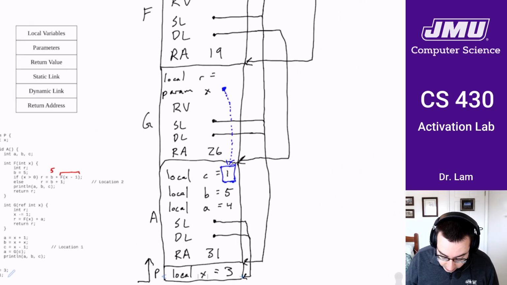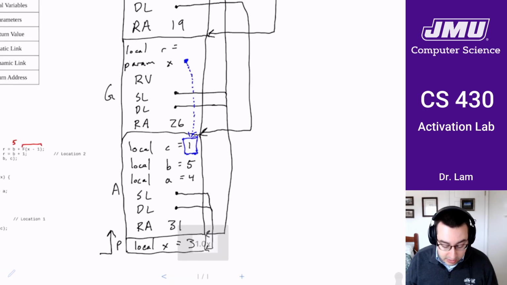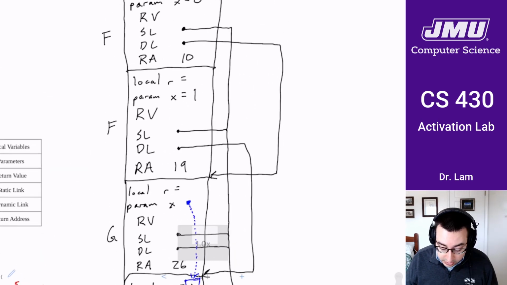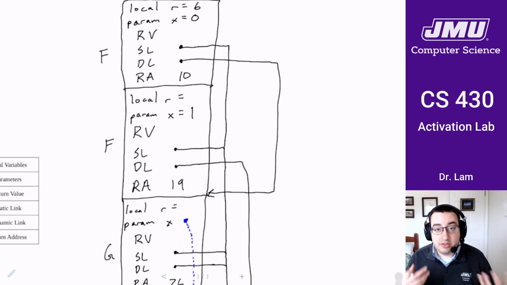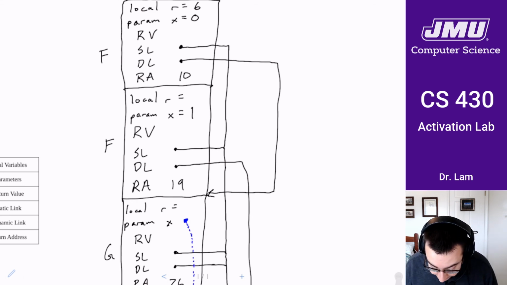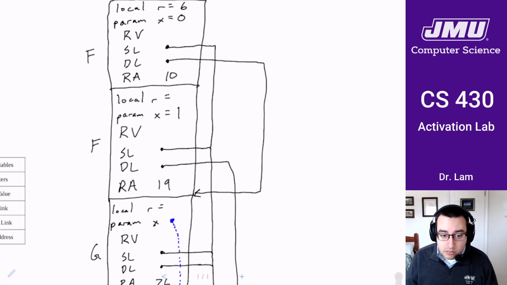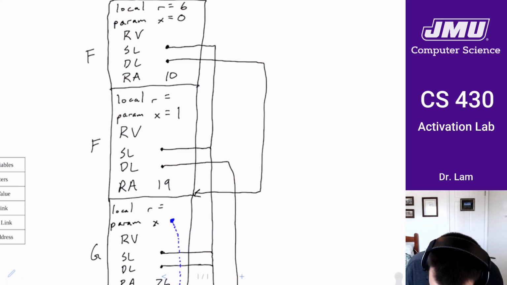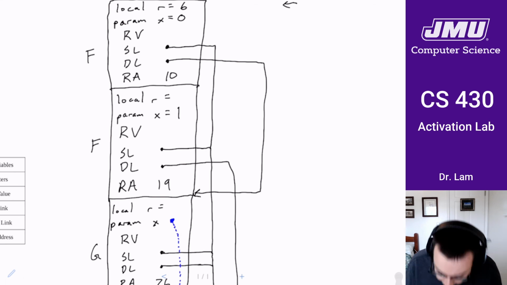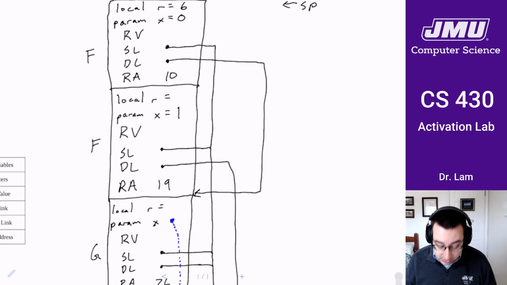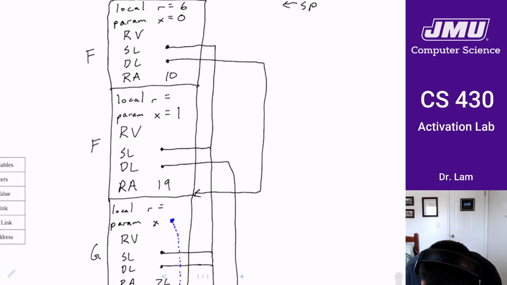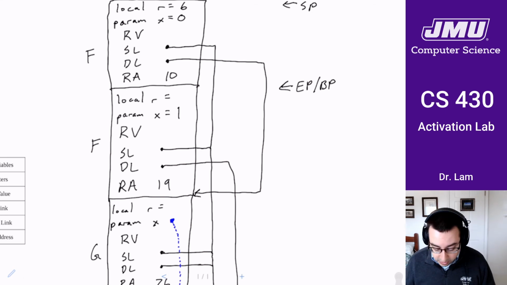Before we go on, I just want to show you this stack in its entirety. Hopefully, if you look ahead a little bit, you can see that this is the deepest point on the stack. From this point on, we're just going to be removing things from the stack. But before we do that, I just want to point out where the stack pointer and the base pointer are. The stack pointer is always going to be pointing at the top of the stack. So that's where the stack pointer currently is. And then the environment pointer or the base pointer is always pointing at the base of the current activation record. So this is where those pointers would be at location 2.